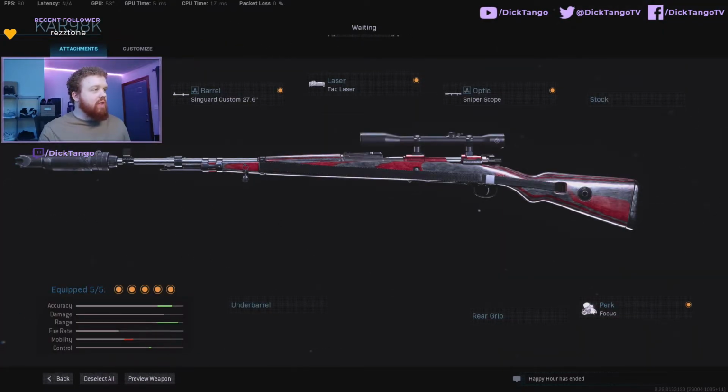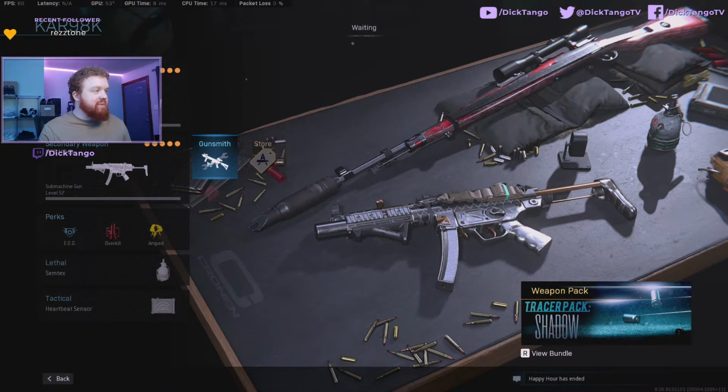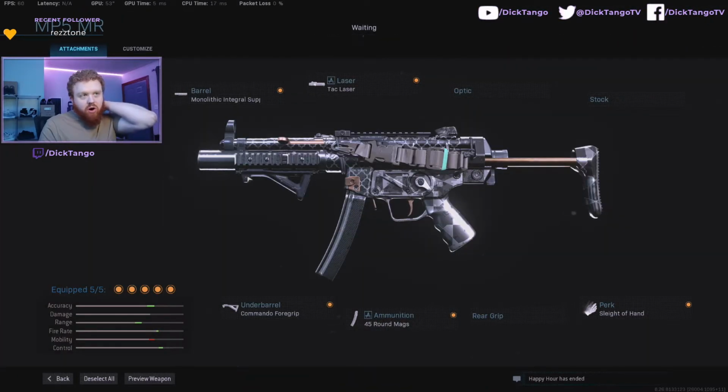And on the secondary here, I've got this MP5. This one's built for no hip fire. This is only going to be for ADS. As you see, I've got the Commando foregrip, which really helps the visual bounce, really makes it a very easy to use gun in that mid-range.